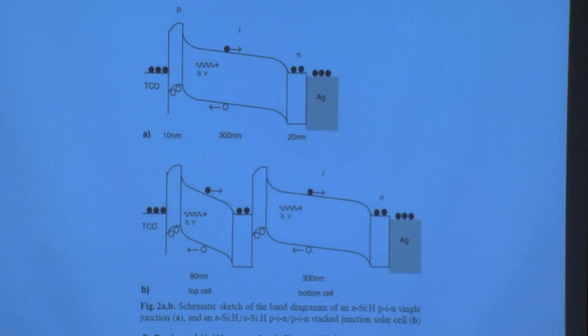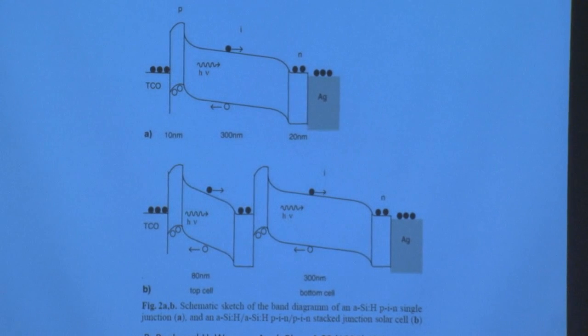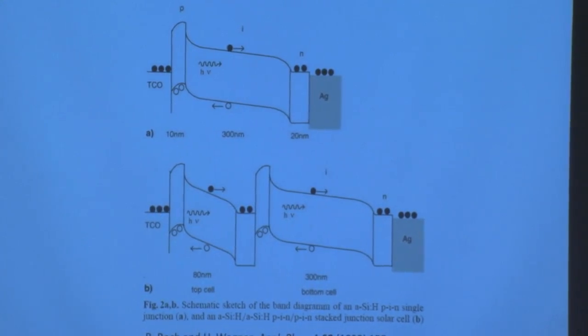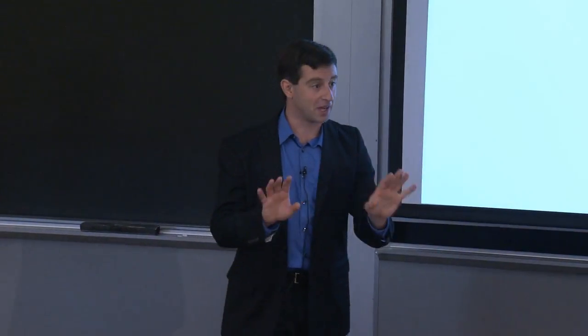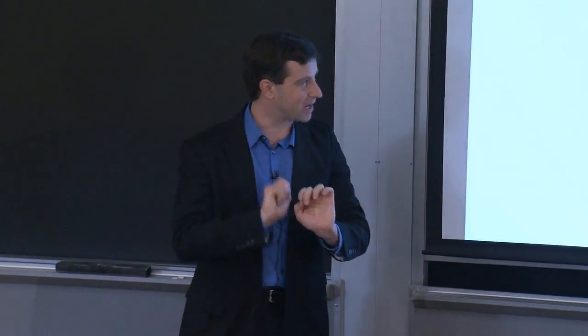The reason it's very thin is because amorphous silicon absorbs light much, much better than crystalline silicon. For those who have a solid-state physics background and want to know the root cause of that, I'll explain briefly. For those who don't have the background and can't follow, don't worry. Plant a flag. We'll come right back to it.